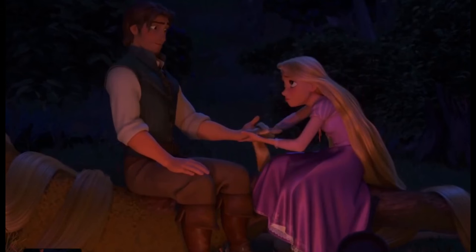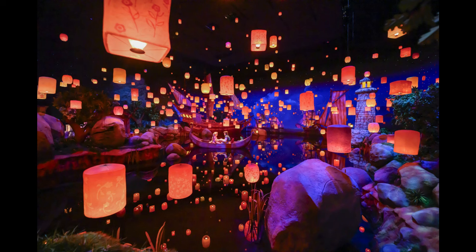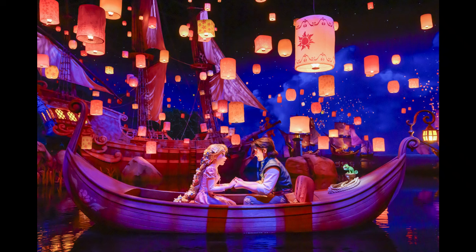Now we're going to go to an A-plus attraction. This might be my favorite — definitely a sleeper hit of the land — and that is Rapunzel, a.k.a. the Tangled attraction. This is a boat ride, a slow-moving dark ride type boat ride, like Small World or Pirates. Look at all those lanterns — this is straight from the movie. You have Rapunzel and Flynn animatronics on the boat there. It's a beautiful scene; I'm sure it'll be accompanied by Rapunzel singing, and it might just bring tears to people's eyes.